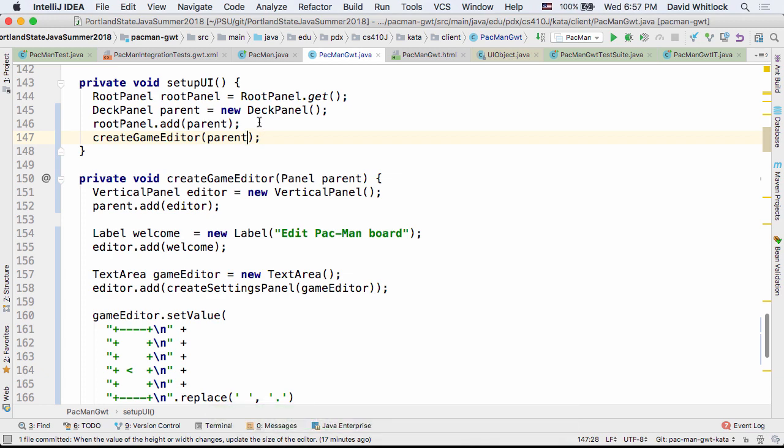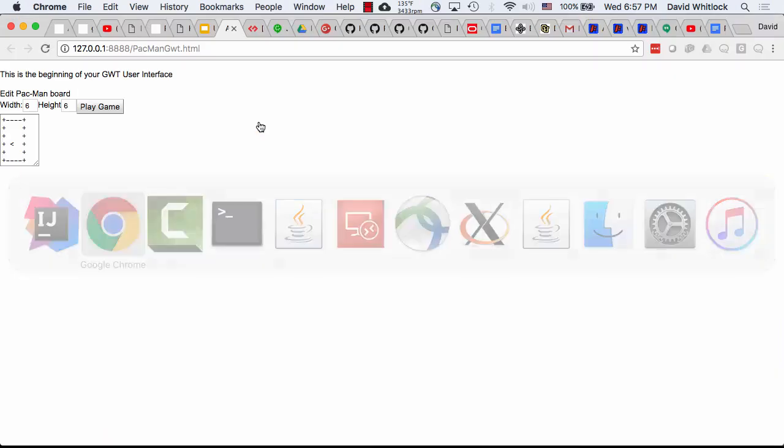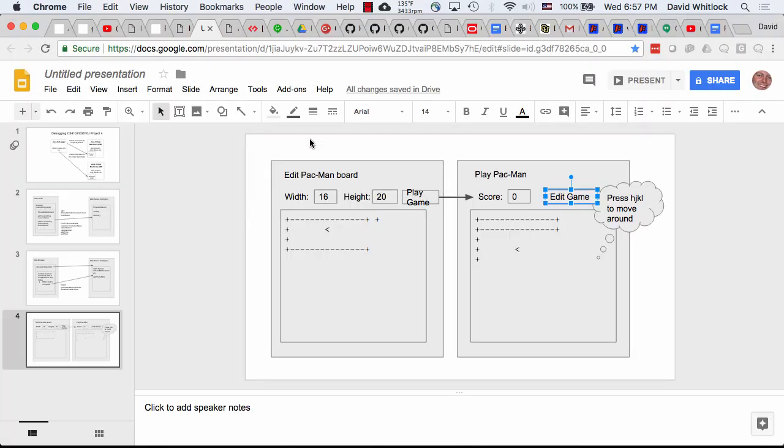Let me draw the picture because it's hard for me to explain in words. So let me annotate some text here. Okay, so this whole thing right here. This is the editor panel. Oops. Editor panel.